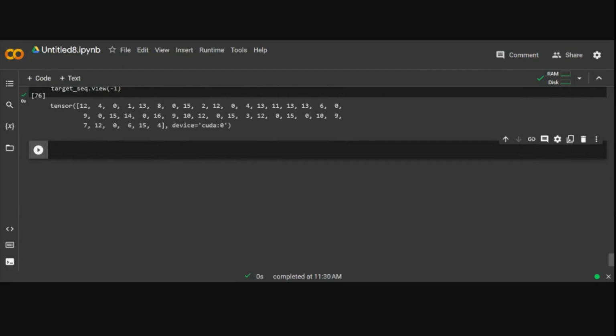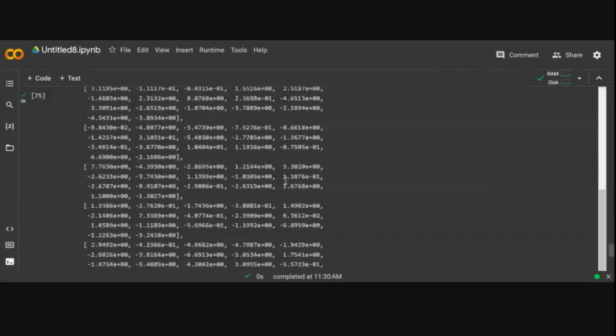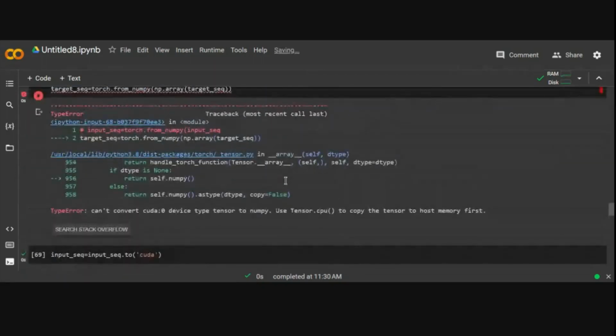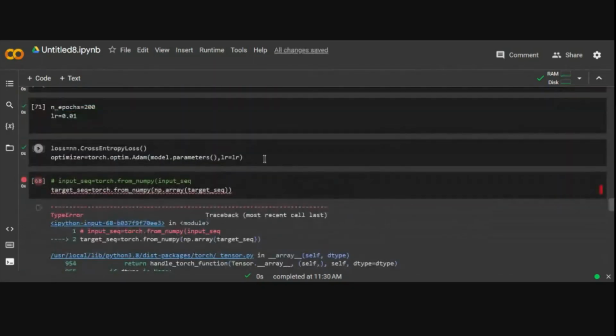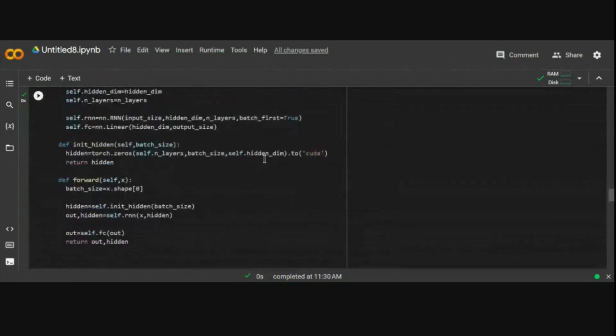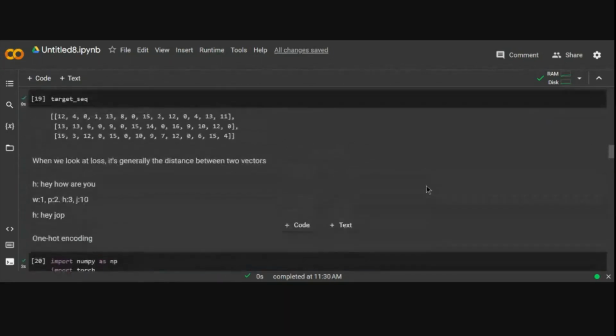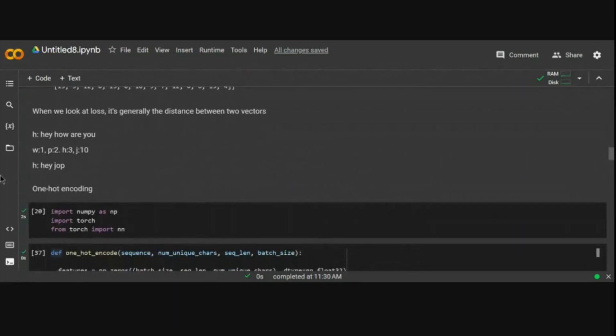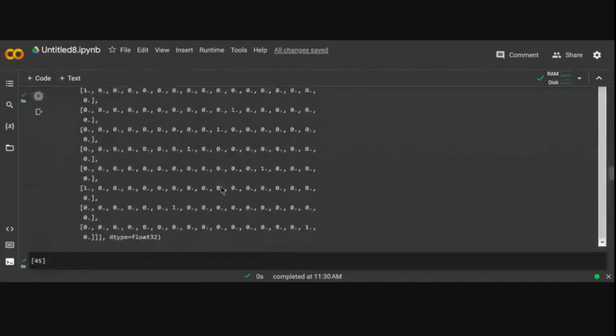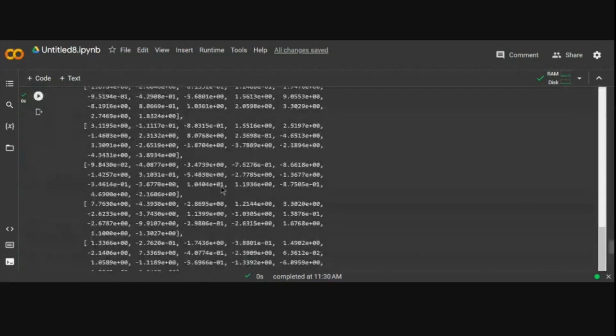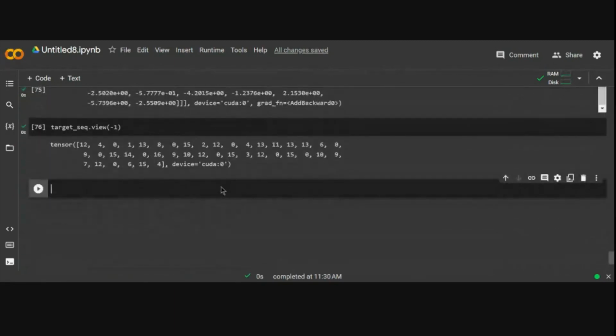I hope everybody is clear with what we've done so far. We've created the model, we've one-hot encoded the values. Ignore these errors, these are just about pushing to torch, pushing to CUDA. We looked at why we're doing one-hot encoding. I hope everybody's clear so far. After this, it's just a question of getting predictions from our model, and we're essentially done for today.